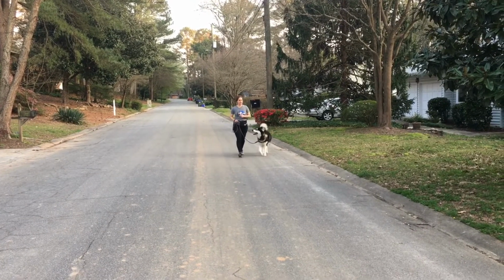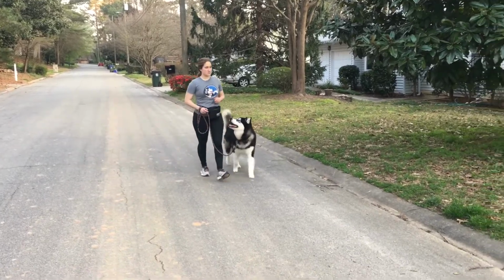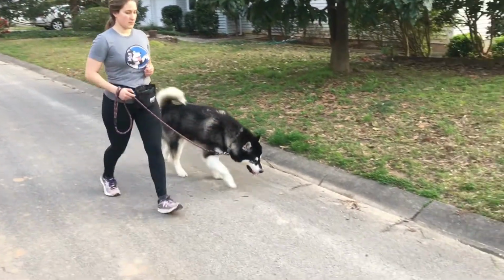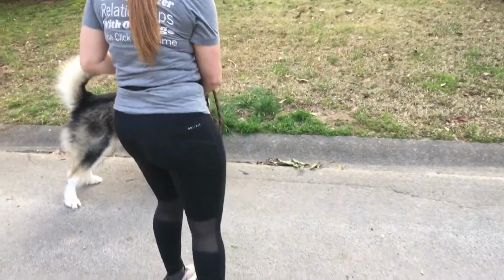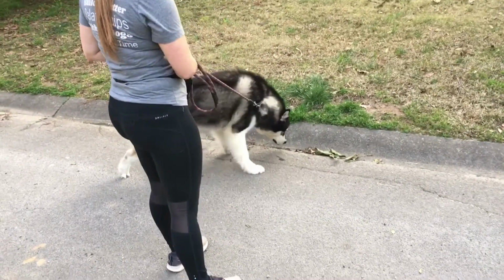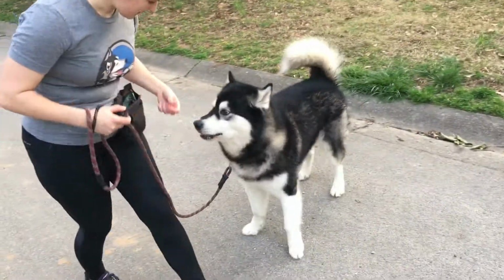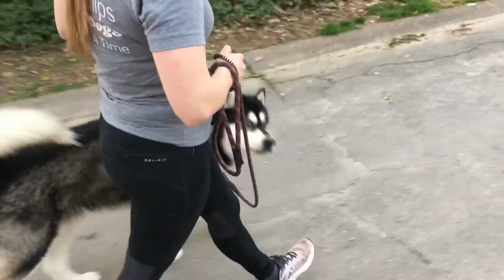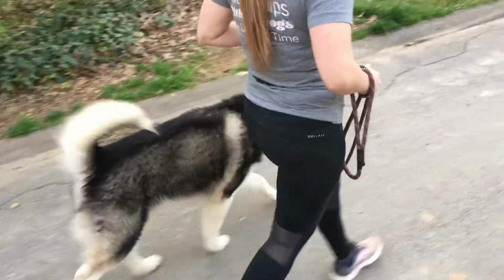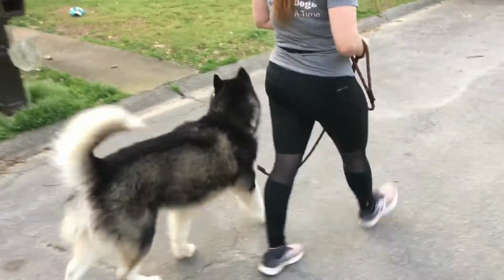One example of a non-food reinforcer in the environment of leash walking is the ability to go sniff. We want our dog to be able to explore their surroundings, and we can use sniffing to help reinforce leash walking. During this process, we still want to make sure that we plant our feet if our dog puts pressure on the leash. We will continue to click and treat the release of pressure and attention to us, and as long as that leash gets loose again, we will be able to begin leash walking.